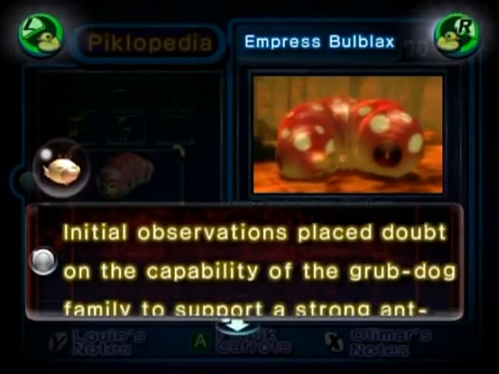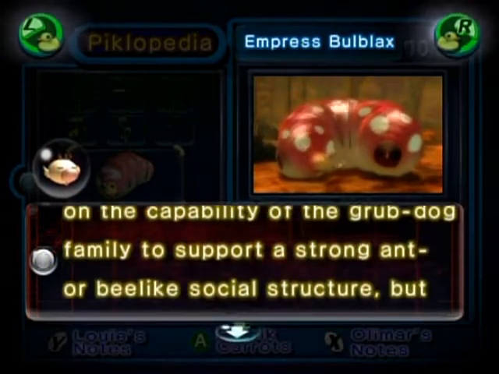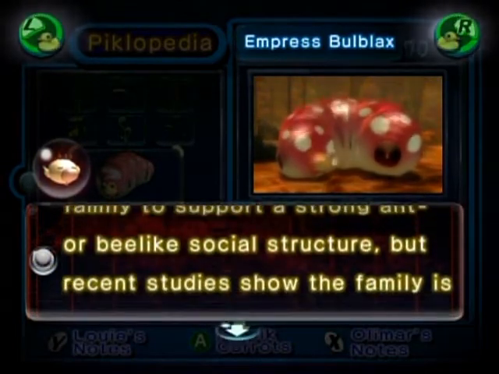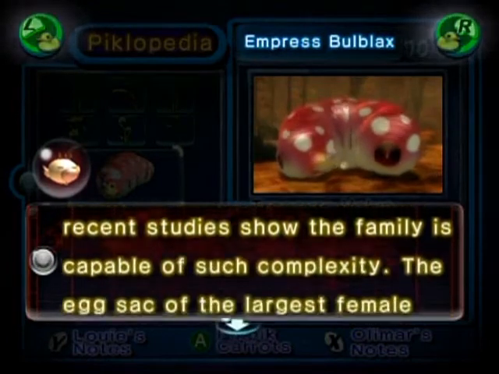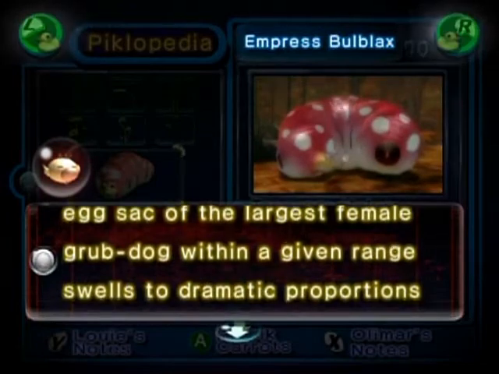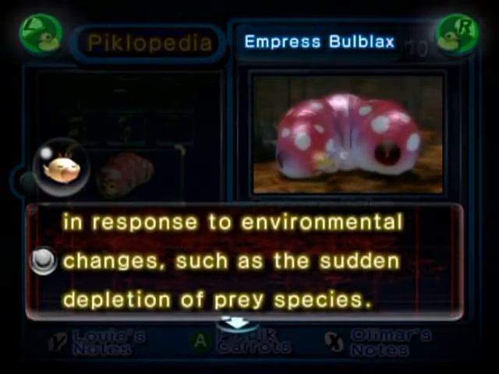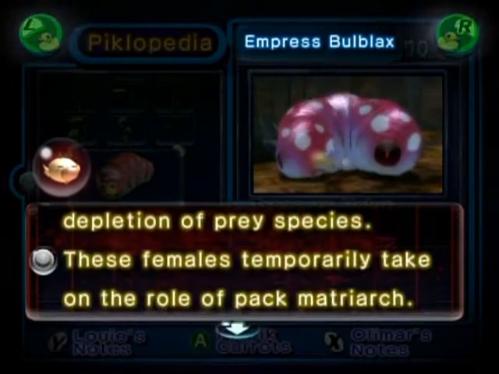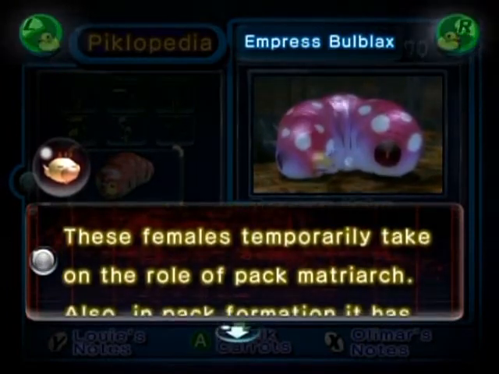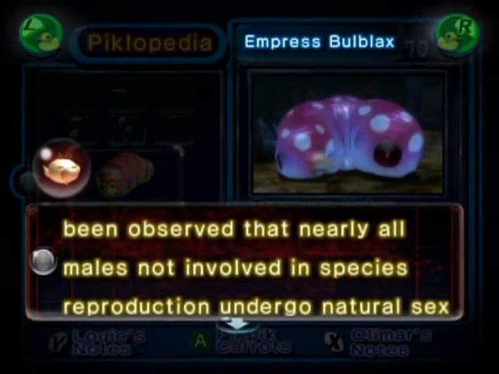Grub Dog family. Initial observations placed doubt on the capacity of the Grub Dog family to support a strong ant- or bee-like social structure, but recent studies show the family is capable of such complexity. The eggs hatch the largest female Grub Dog within a given range, as well as dramatic proportions in response to environmental changes, such as the sudden depletion of prey species. These females temporarily take on the role of pack matriarch. Also, in pack formation, it has been observed.